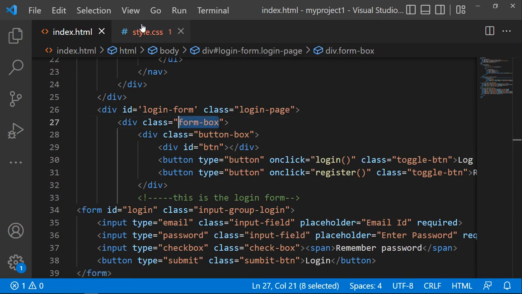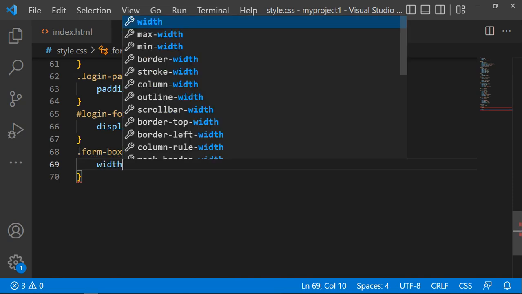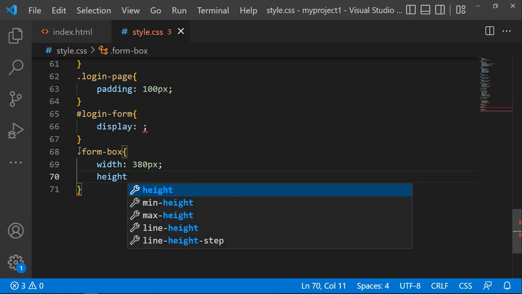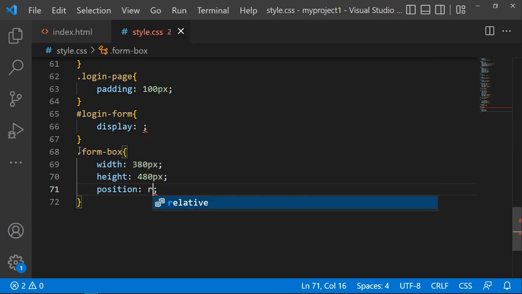Now the form box will have a width set to 380 pixels, and then we'll also have the height. The height is set to 480 pixels. We'll also have the position. The position at this point will be set to relative. Great. We'll also add margin.